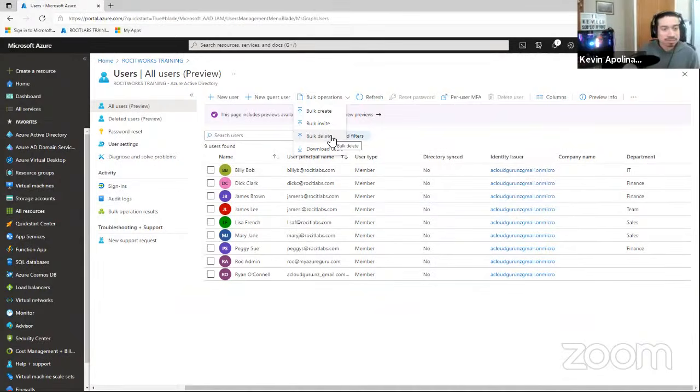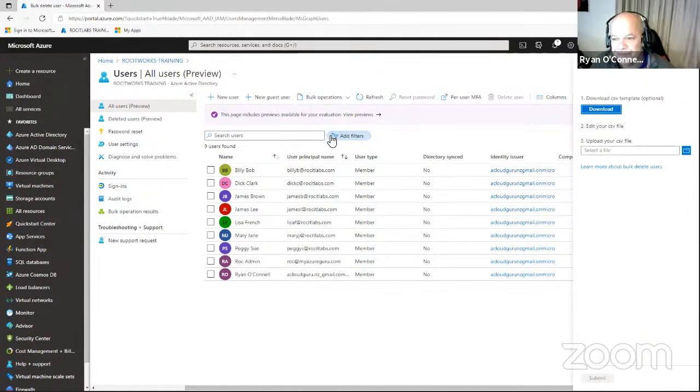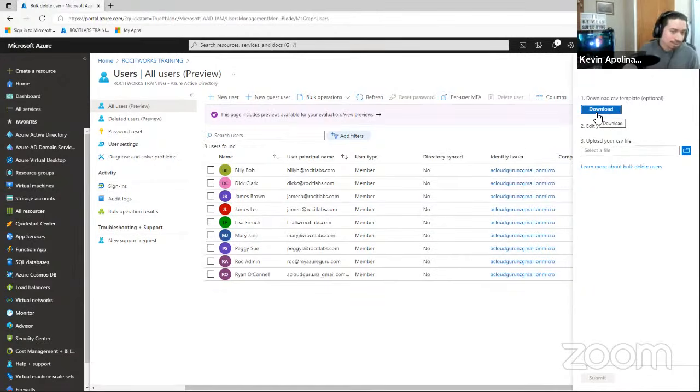You can also do a bulk delete. So if you had to delete hundreds of users, you're not going to go one at a time deleting. You could do a bulk delete and upload a CSV file of those users you wanted to delete. And you could say, right, delete those users, and it would delete those particular users.